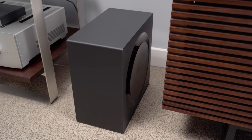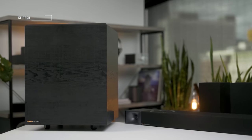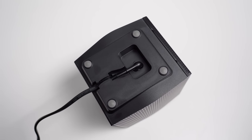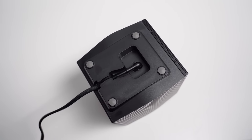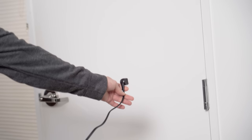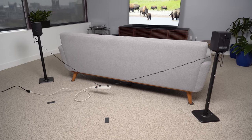The subwoofer is a bit larger than what comes with a lot of soundbar systems, but it's nowhere near as gargantuan as the unapologetically massive sub that comes with the Klipsch Cinema 1200. One of the things I like about the Q990B is its cable management — on the soundbar, there is just enough space to fit up to three HDMI cables for the two inputs and the eARC connection, and I love how cleanly the power cables on the surround speakers route out of the bottom. What I do not love is the length of the power cords. The three-foot-long cords work okay for the subwoofer and soundbar, but they don't cut it for the surround speakers — most folks will need extension cables, especially if your priority is putting the surround speakers right where they need to be for the best sound.